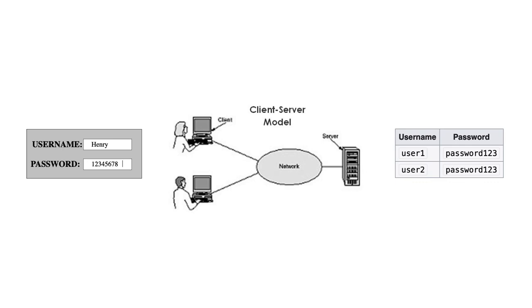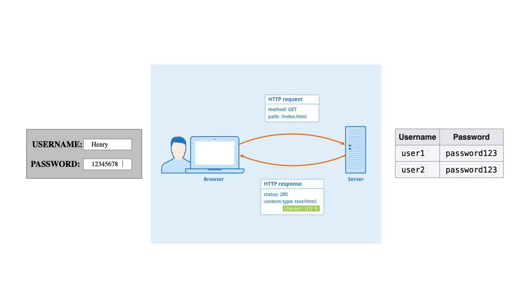Even when the first common web applications appeared, it was still possible and relatively secure to use such an approach. The web applications were generated fully server-side. The user went to the browser, typed username and password, and those credentials were provided to the server. The server checked them, comparing what's in the database, and returned the full rendered HTML page to the client with maybe a session token. It was up to the server to control everything — if the session was still valid, who the user was — and then returned another HTML page.